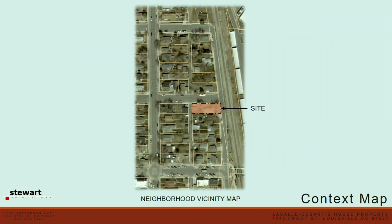I thought it would be helpful to talk a little bit about neighborhood context. If you could see up here on this block, there's what used to be a larger lot, and there's two houses on it now. There's a house here, and there's a house here on the alley. So that's similar to what we're doing in our project, where there's the historic house here, and we're going to add the new addition toward the back, toward the alley. The same type of situation happens here. And I know we're not talking about zoning, but this kind of predates most of our modern zoning code, how these appeared in Old Town.